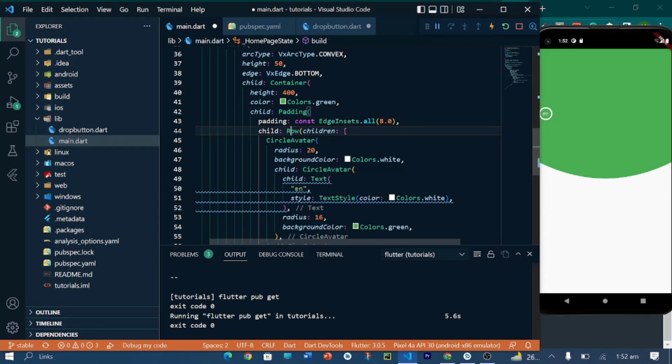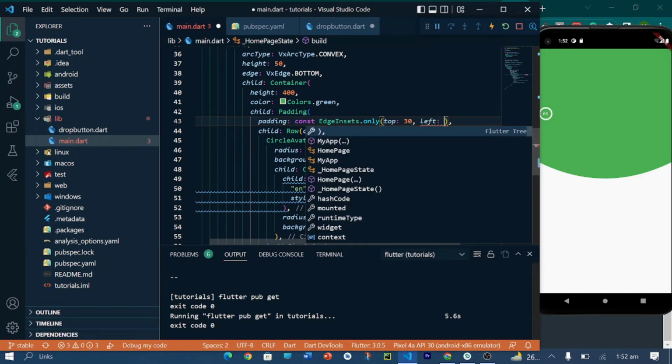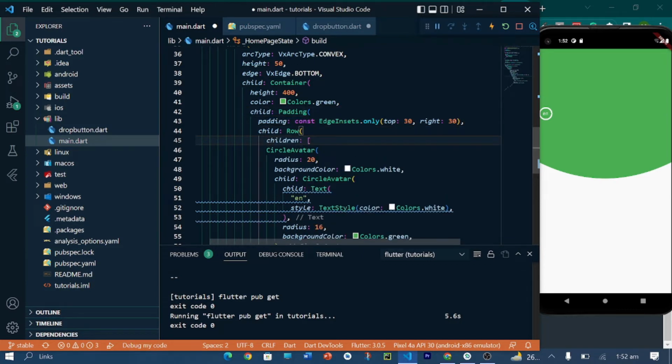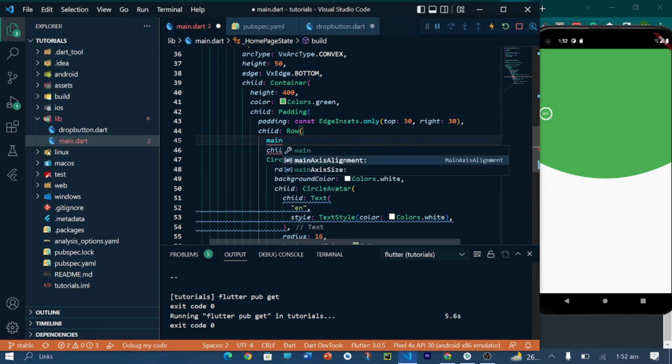So I will wrap this row widget to padding. Basically I need padding, so I need basically only left and top side. So I will pass top 30 and right 30. Okay, and inside this row I will set this alignment main axis alignment at end.